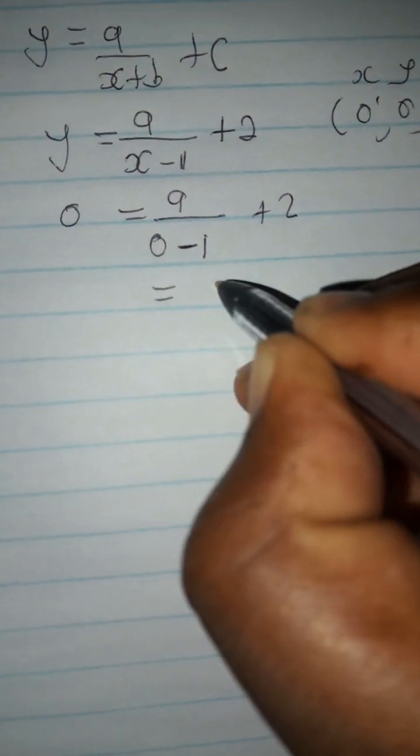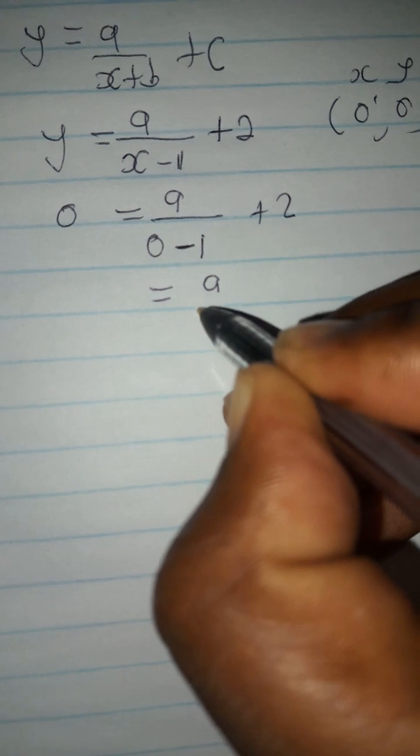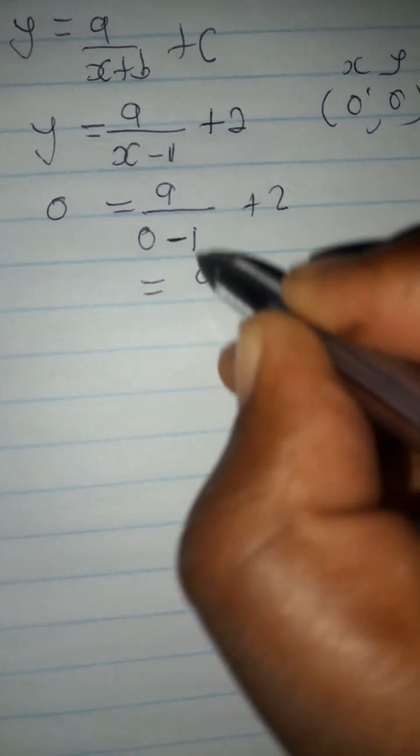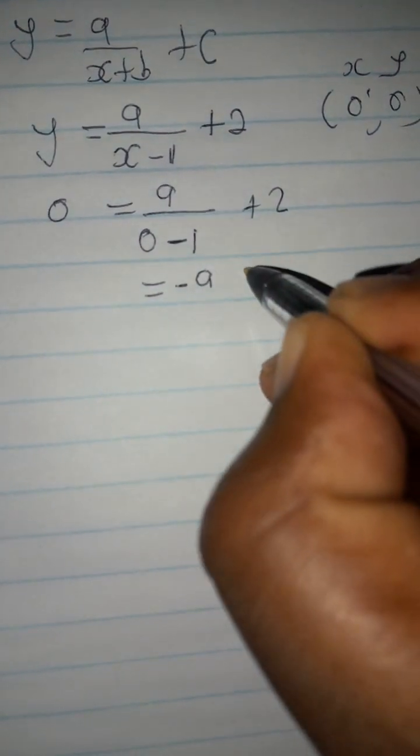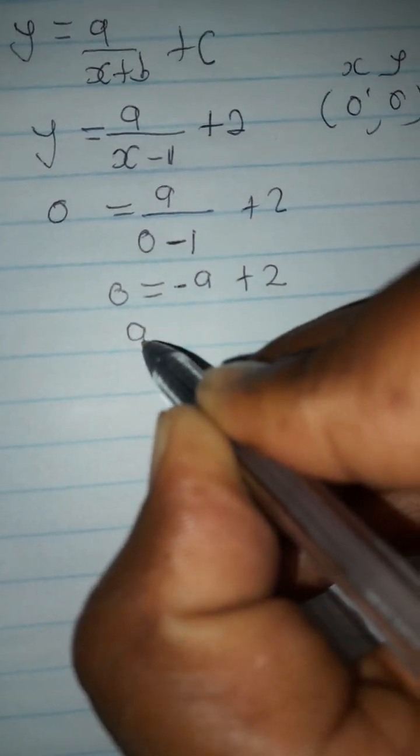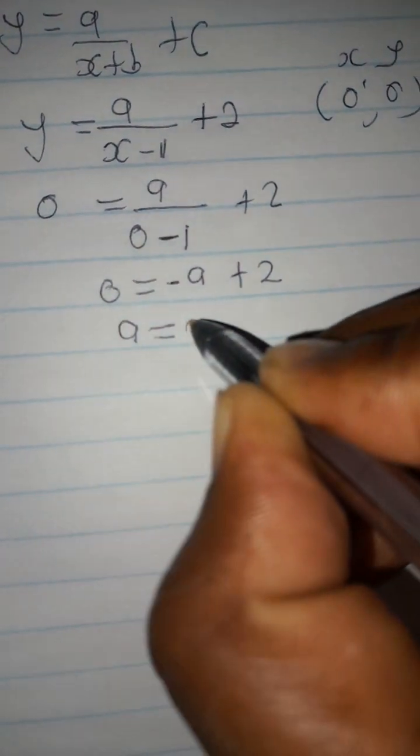So what are we having there? We're having 0 minus 1, that's negative 1. a divided by negative 1, that's going to be negative a plus 2, which is equals to 0. You can take negative a to the other side, that makes a positive. So definitely we have a is equals to 2. Therefore, we are not done. Remember, they said we need to leave it in the form of y is equals to 2 divided by (x minus 1) plus 2. So that's how you can get those 3 marks, right?